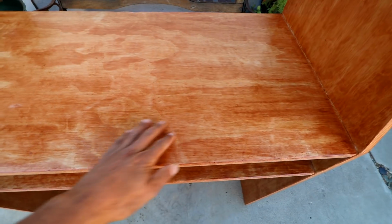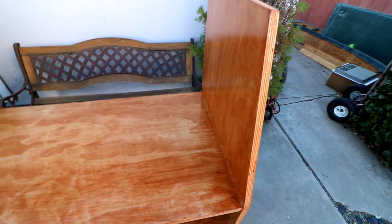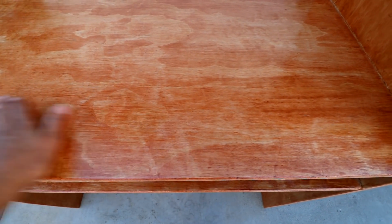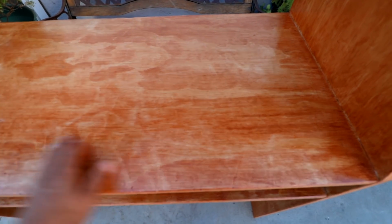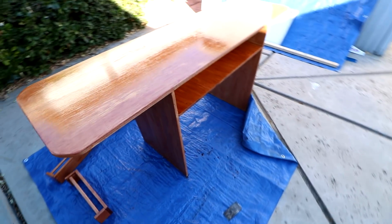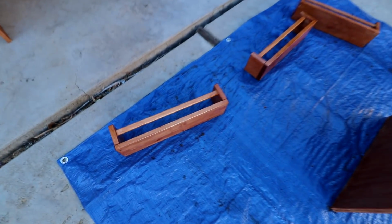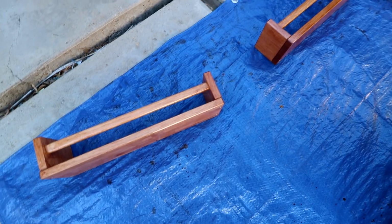Okay, so here's what I'm working on today. I applied some stain and polyurethane coating to my desk here. I think it turned out pretty nice. Kind of gave it a little bit of a darker color. Got a nice smooth surface on the tabletop there. Applied a couple coats. Gave it a nice sanding in between coats so it came out really smooth. And then I'm also doing my kitchen countertop as well. That's still drying. It's on its second coat there. And I also have these little racked shelf things here that I got from IKEA that I applied the same stain and finish to.